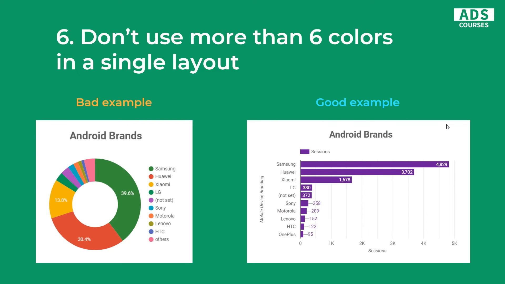Another tip is don't use more than six colors in a single layout — simple as that. In the good example, we only use one color and we use the bar chart, which is better in this example. We have the mobile device branding and sessions, and we actually see labels — it's more readable. On the left, we use a pie chart with a lot of colors. It doesn't look that good and it's more difficult to actually read data from it.